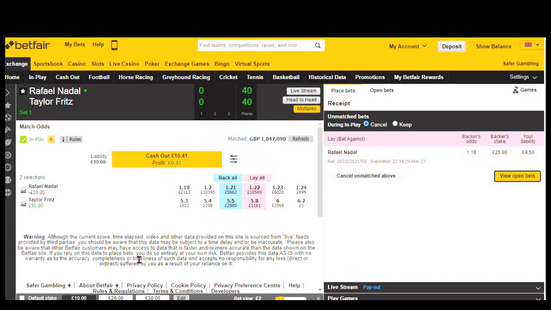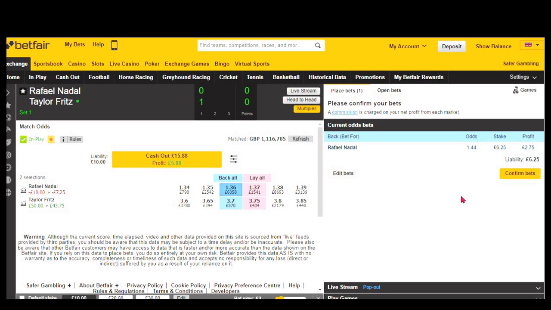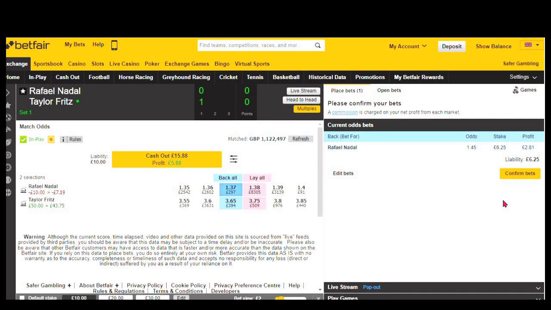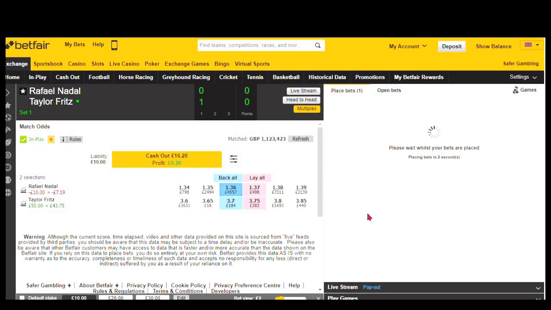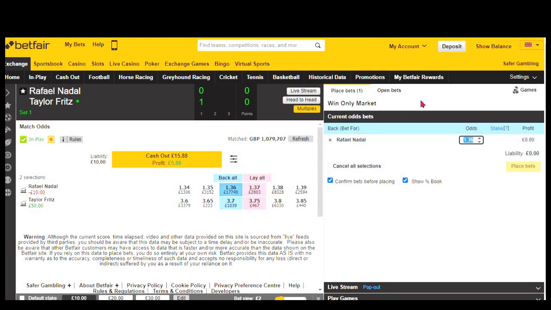point. Also, it's spiking, it's hitting high highs for Fritz, because Fritz is putting Nadal under pressure. And as you can see, he's just broken and gone 1-0 up, and the odds have now gone to 1.35. So essentially, what I have done on the screen is I have put myself in the queue to take out some of my liability. So we are trying to take out 625 at odds of 1.45. Now, why have I done that given the fact the odds are at 1.37?